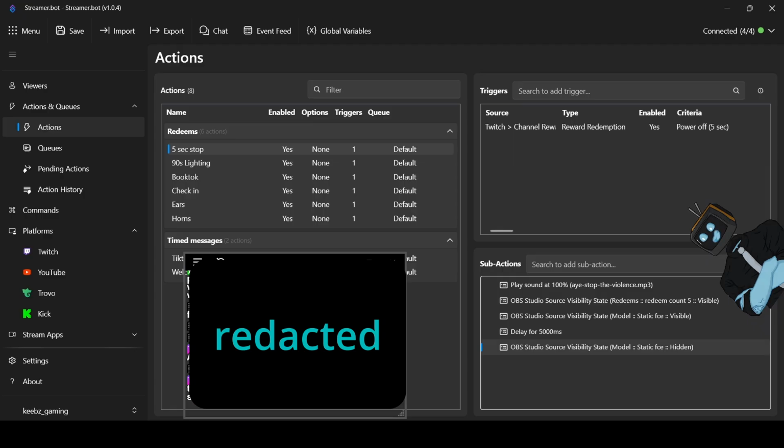Oh wait, I already have the model one. My bad. But I need the redeem one. That's the one I need, not the model one. Redeems. Okay, so there's that. So let's see.